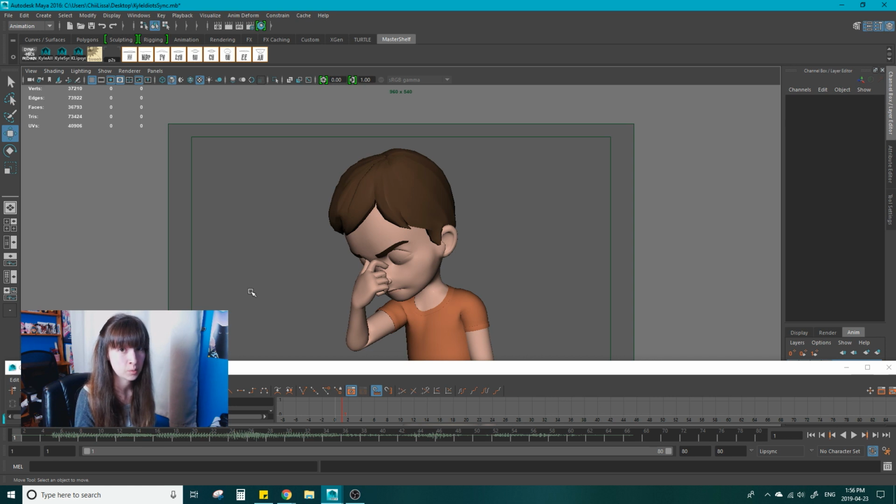I understand that it can be very intimidating at first. It was for me, because I used to think that I had to pose every lip sync shape every time that I needed it. But once you have the neutral ones on the shelf, it's so easy to change them to what you need them to be. It gets you 80% of the way there. The rest of it is just fun. So I hope this helps lip sync not be so intimidating. Maybe you might enjoy it someday like I do.